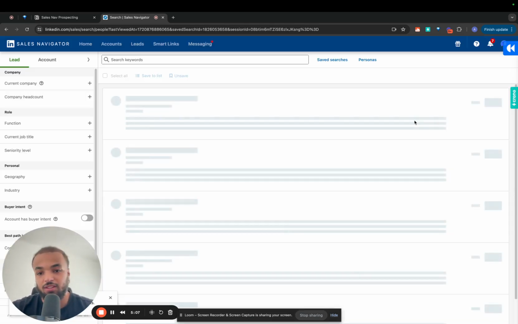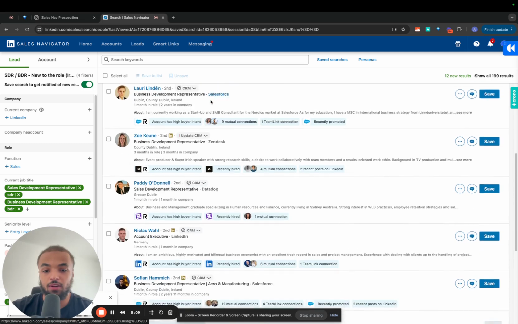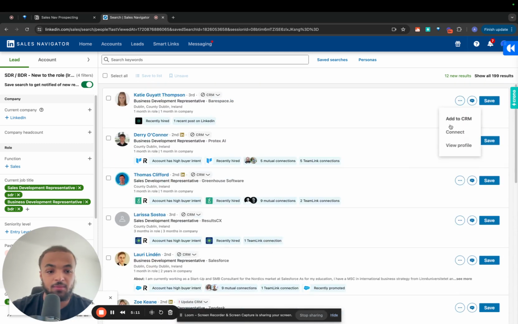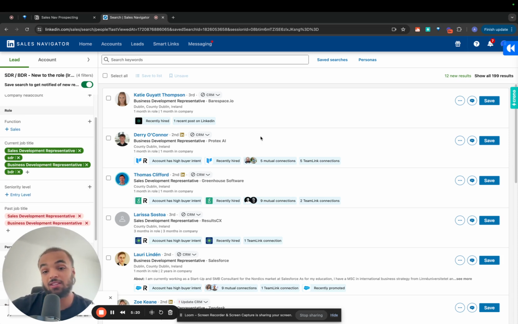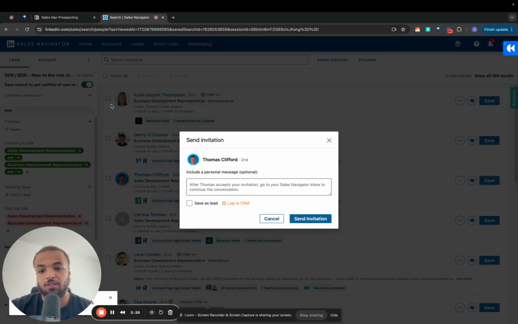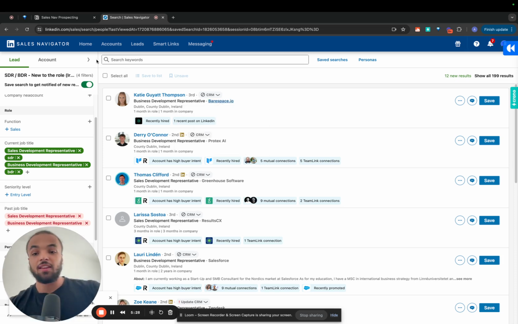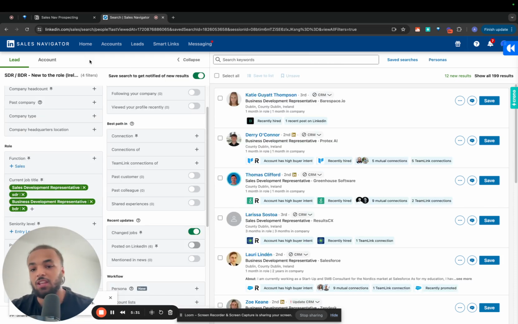So if I was going into this, for example, all of these people I know would be perfect. So let's just say this person, I want to send a blank connection because they're a new BDR, just joined a company. They haven't been a BDR or SDR before, so they may need some help when it comes to frameworks. So I'll tell them about the free community. So we just send the connections and we're happy with it. So that's how we sort of use the saved searches to keep on track of it and to keep managing it. But this is like a little extra thing I want to go into.